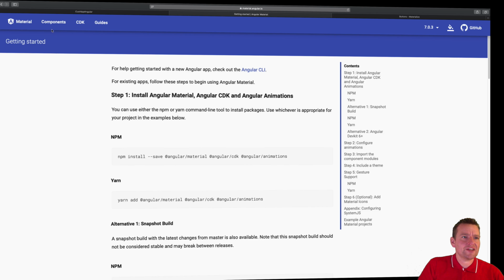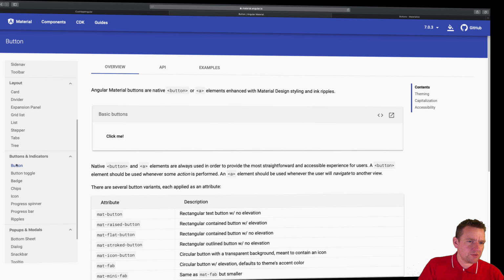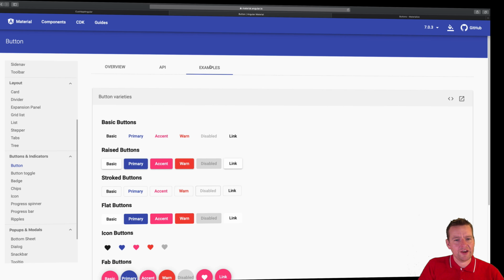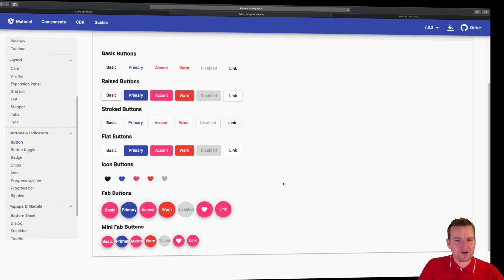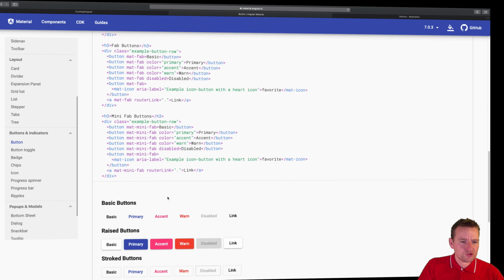Let's just, before we end this lesson, try and add an actual button to see if it works. Going into components, going to find buttons down here, going to pick a button. Again, there's a lot of great information on how to use buttons, especially for each of the buttons you can go to examples. Oh yeah, look at this, so many buttons to pick from. I'm going to pick a small button like this, mini fab button. So just clicking the view source, scrolling down here and grabbing the button of, let's say, primary right here. This one I'm going to use.